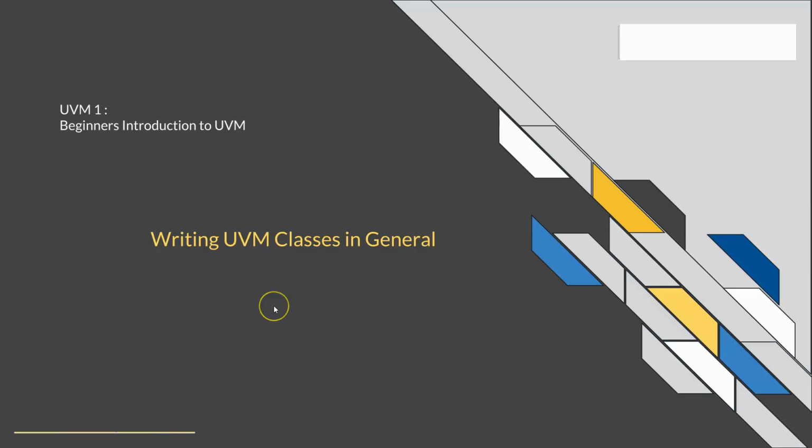Writing UVM classes in generic. In the previous session, you have learned that there are two categories of classes in general in UVM, which are UVM component classes and UVM data classes. Now onwards, you need to write your own classes which are deriving from the standard UVM classes to make your own UVM based environment. To help that process, in this session you will be learning a generalized code for each of these categories of classes. That is, you will be learning how a generic UVM component class will look, and also how UVM data classes will look.